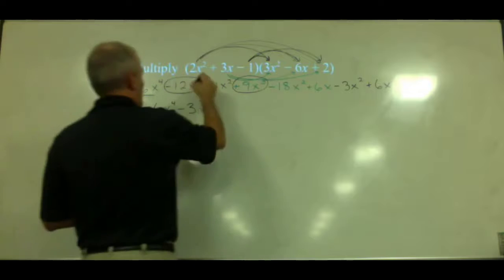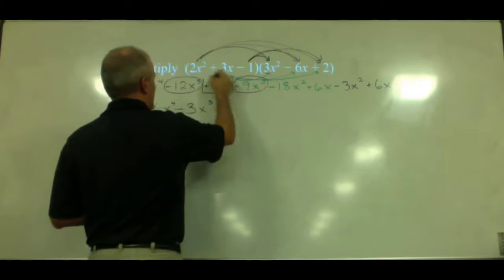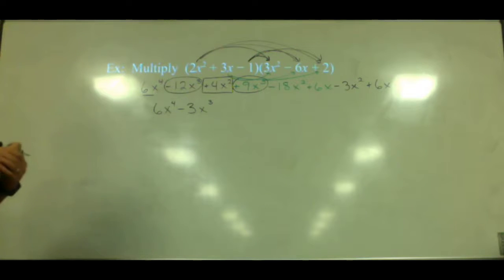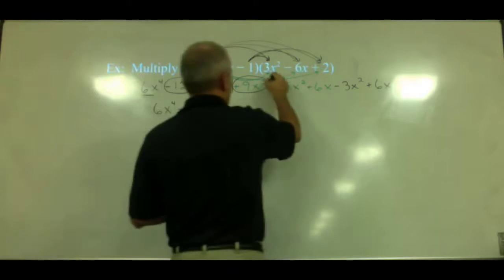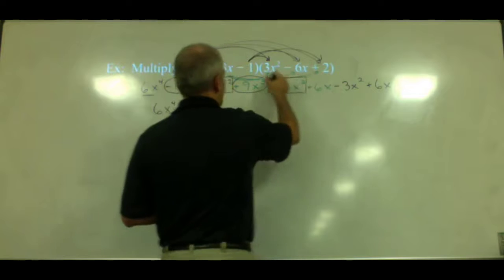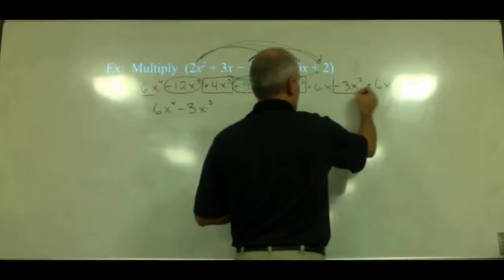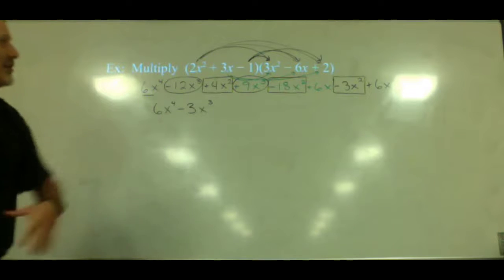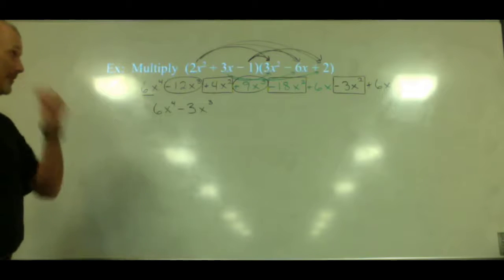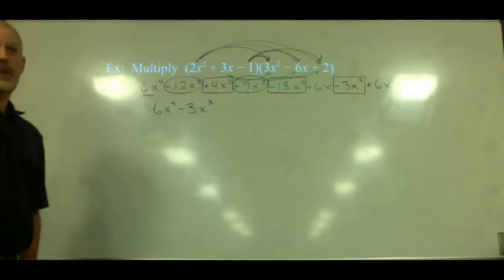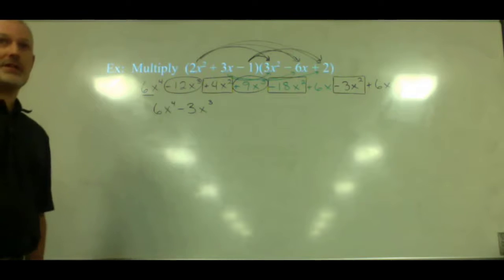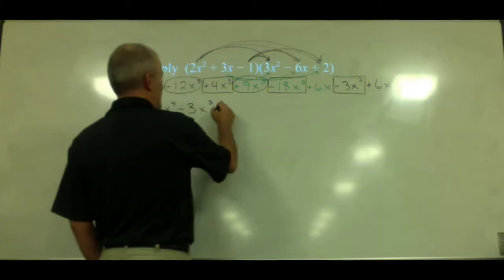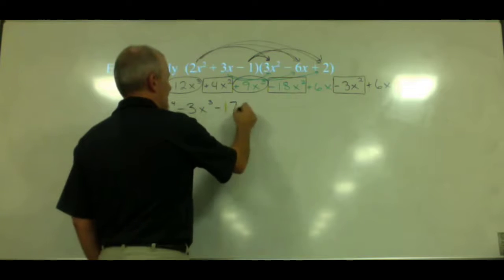So now let's go with positive 4x squared. Is there anything else that we can combine with that one? Negative 18x squared. Anything else? Yes. So when we combine all three of those, what will we end up getting? Hold on, I missed something. Okay, I'm going to write this down, but then we'll wait. Negative 17x squared.